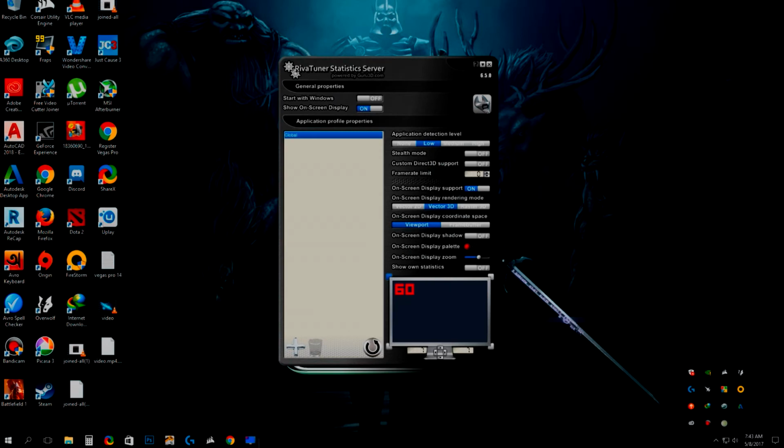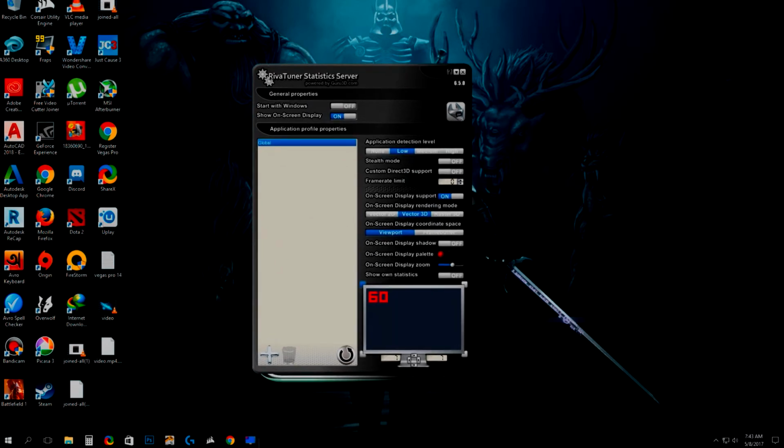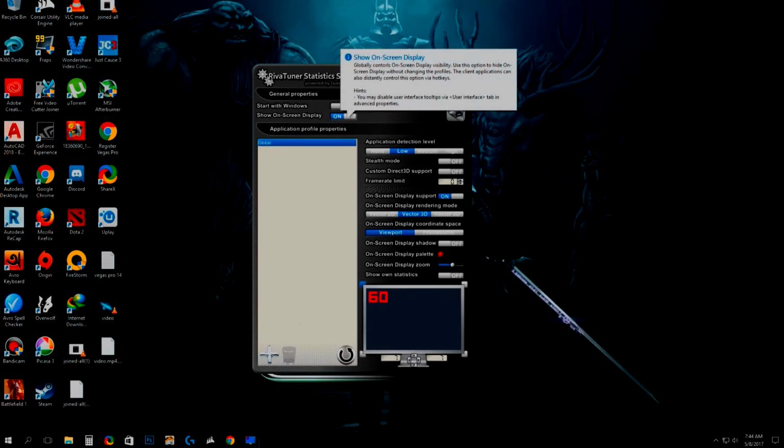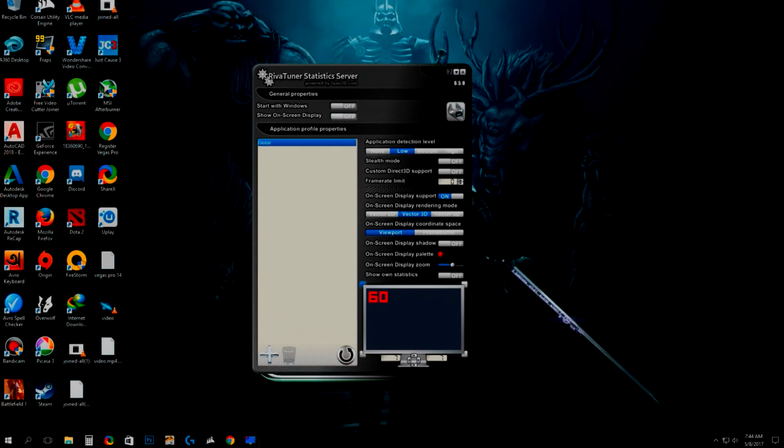By clicking this, its window will appear. And if you want your MSI Afterburner and RivaTuner Statistics to run when Windows starts, just click this on. When you turn this on, your MSI Afterburner and RivaTuner Statistics will start when your desktop appears. I'll click this off. And if you want to use MSI Afterburner but don't want to use the monitoring system, just click it off. If you turn this off, no monitoring will appear while you're playing games.